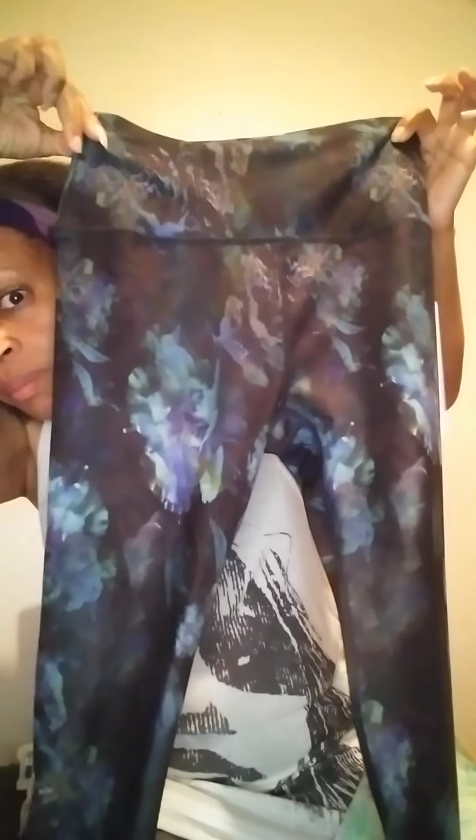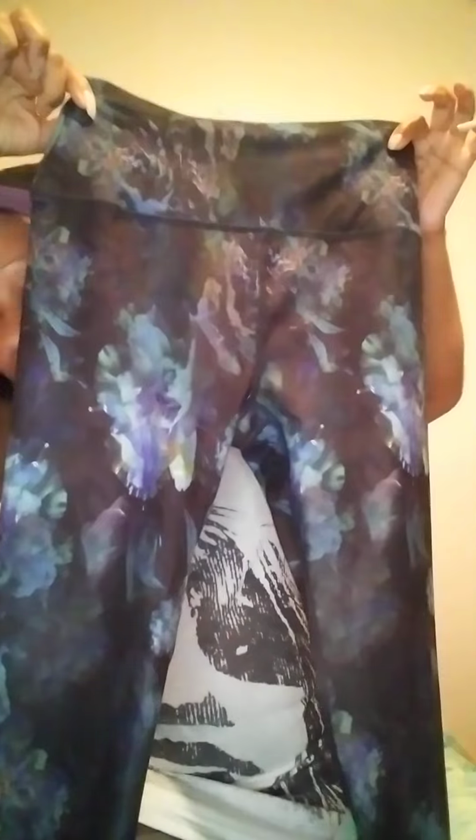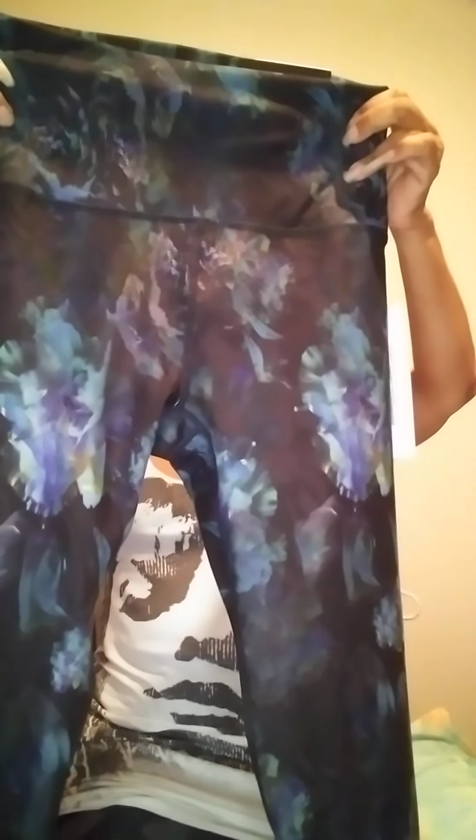Now this, not necessarily. I was about to say it's kind of the same colors as the first bottoms that I showed, but not necessarily, because this has some bluish green popping through, basically on a black background, and I see some purples and maybe a smidge of a peach color coming through. But once again, super super tight with the quality, something that's gonna last a pretty good while.